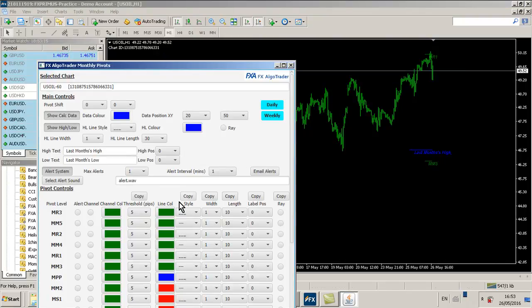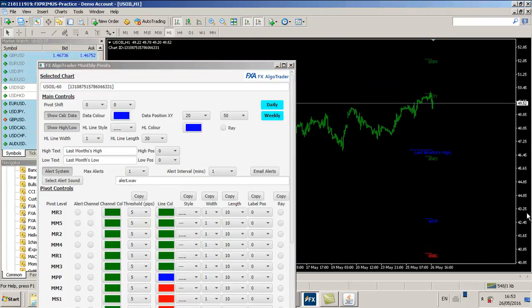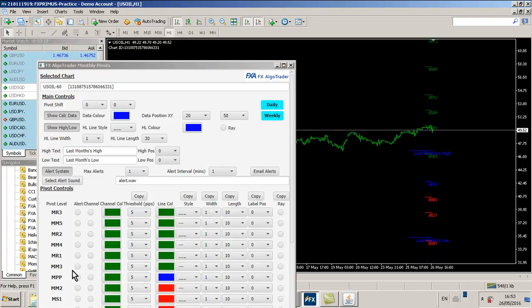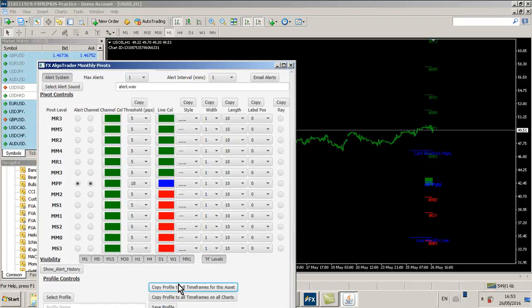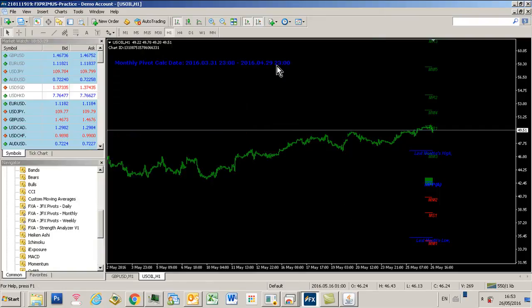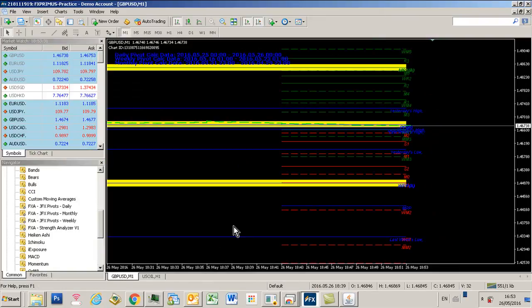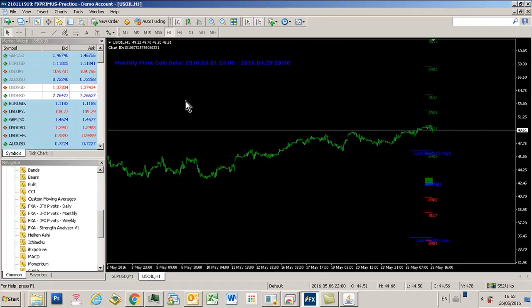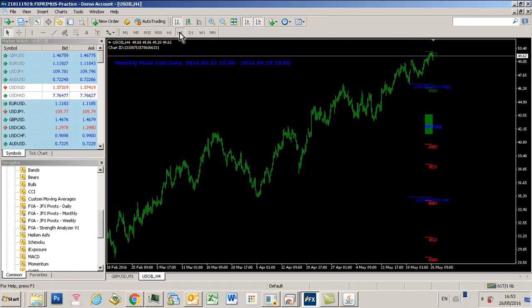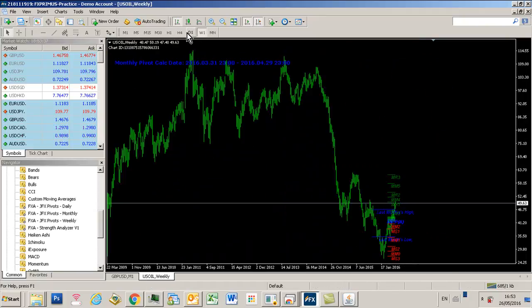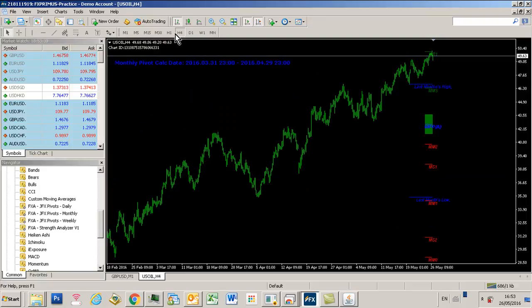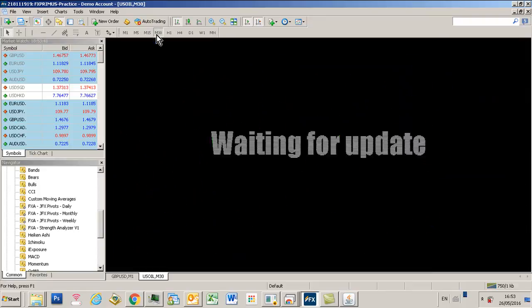So let's just see what's going on. And if you went to the monthly pivot, 10 pips, just pick that up, copy profile to all time frames. But then if you change your allocation, let's just see whether it has actually copied it to all time frames. Yeah, it has.